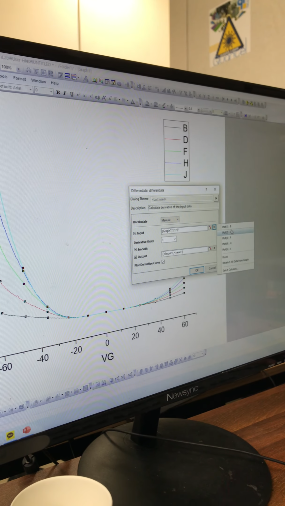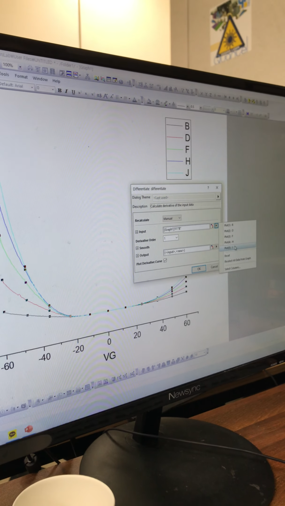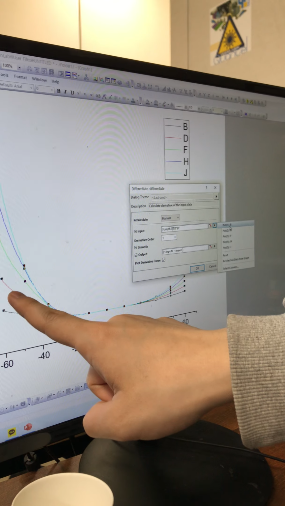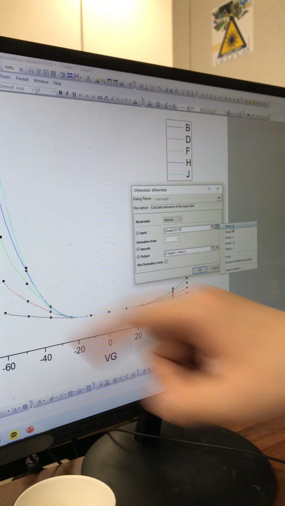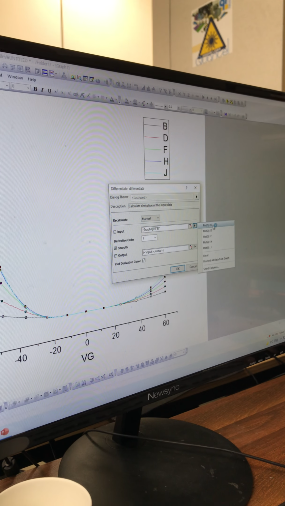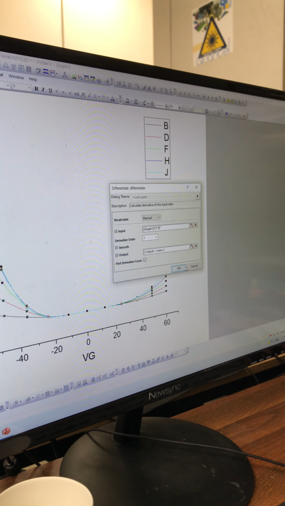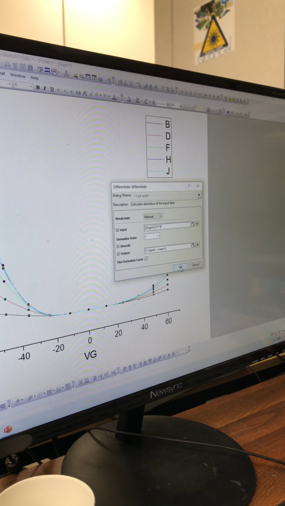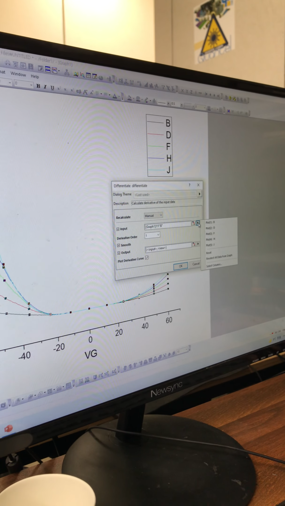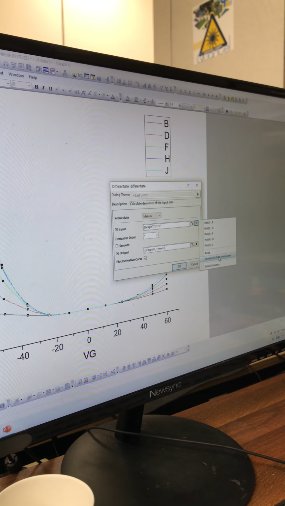So you can see B, D, F, H, J, right? B is the 0.2, 0.4, 6, 8, 1, right? So I will do from B, right? And plot derivative curve. I think you can do everything.